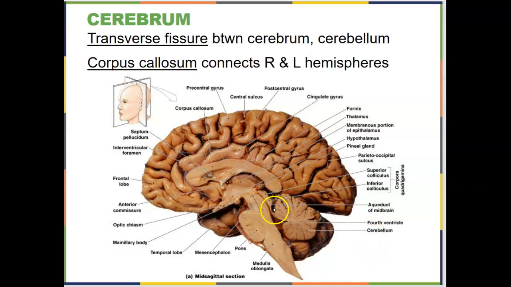I'm starting posteriorly here. Here's what we call the aqueduct of the midbrain. The aqueduct is a connector that allows cerebrospinal fluid to enter down into the fourth ventricle. The superior colliculus and inferior colliculus, you would need to know in upper division neuroanatomy. Here is the parieto-occipital sulcus, the line that separates the parietal lobe from the occipital lobe. So here's your parietal lobe. The central sulcus separates your motor cortex and somatosensory cortex. Here is our parietal lobe again. And then here's the frontal lobe and prefrontal cortex.